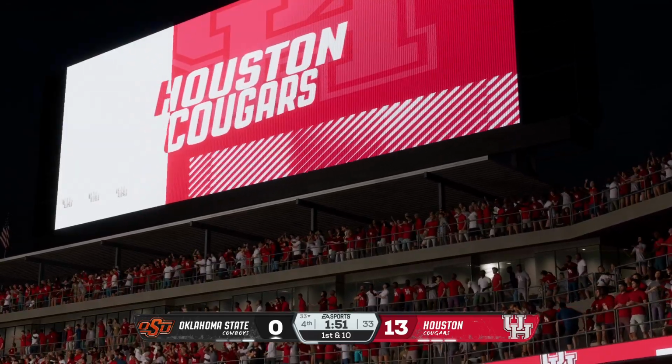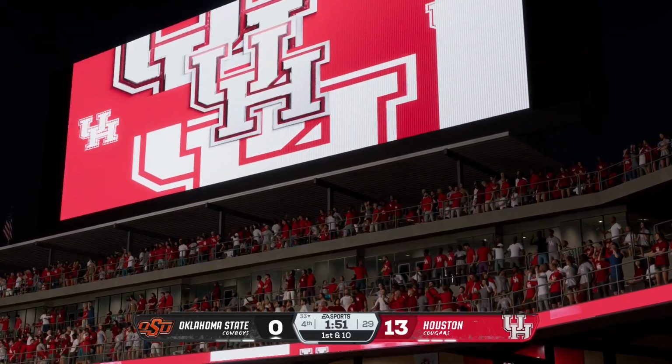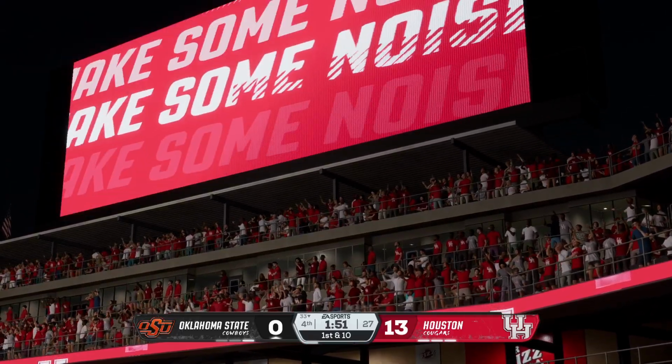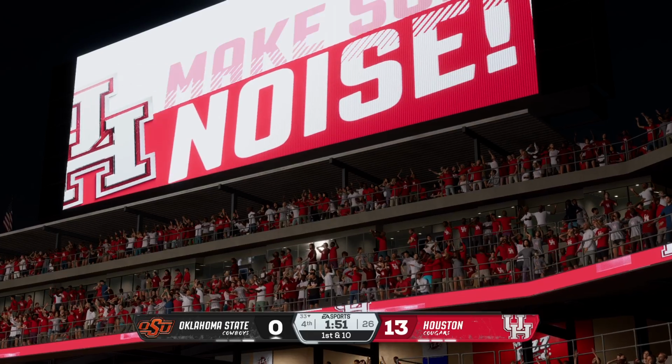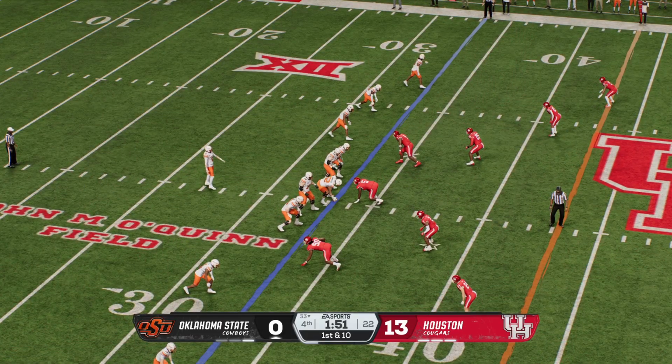Well, this offense has a ton of work left ahead of them here in this 2-minute situation late in the game. But the drive off to a good start. You get the 1st down, you get out of bounds, you work in the perimeter of the field. That is exactly what you want to do. The Cowboys getting set on 1st and 10.